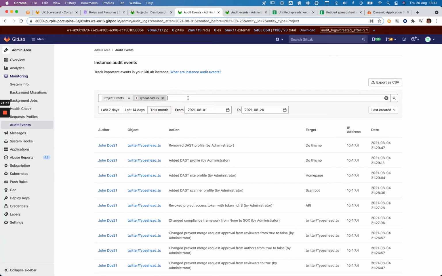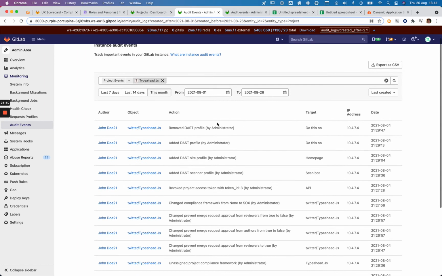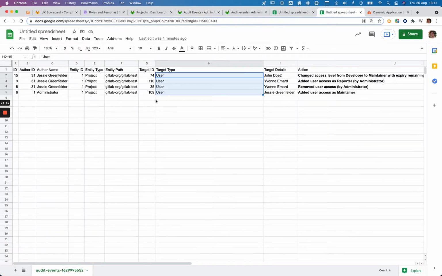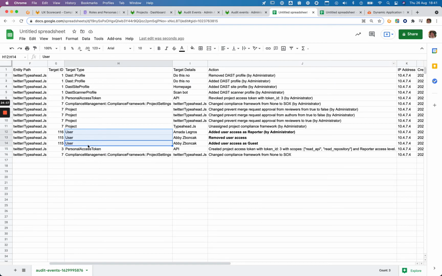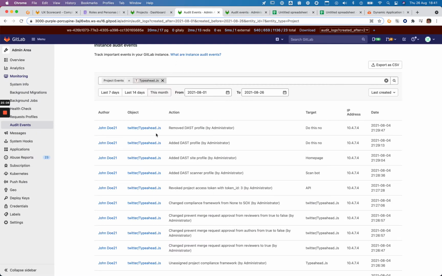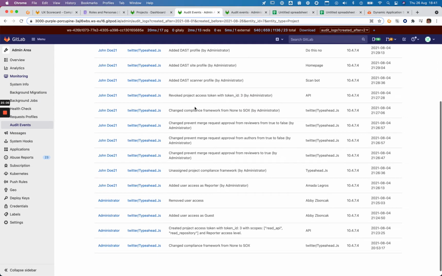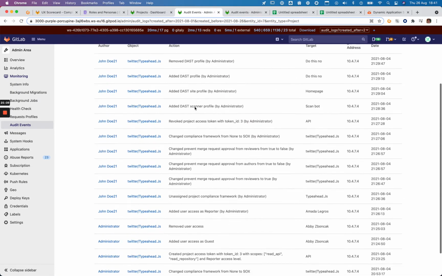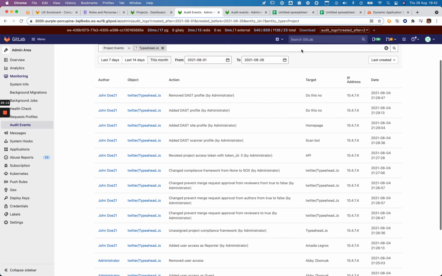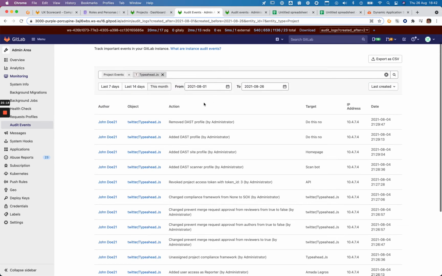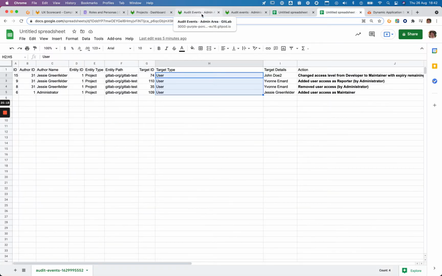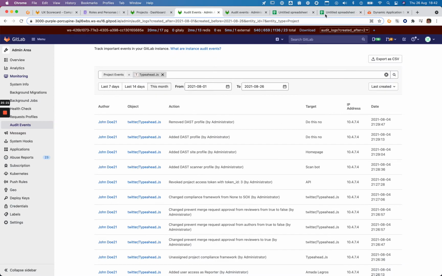But I guess it would be nice to be able to filter by user here, because again, this target type user, and let's see here, project, DAST profile, scanner profile, personal access token, that is not really visible here, is it? No, it's not. I mean, there's some similar fields, but not that one. So I can't filter by this target type, and in fact I don't even have access to the target type.